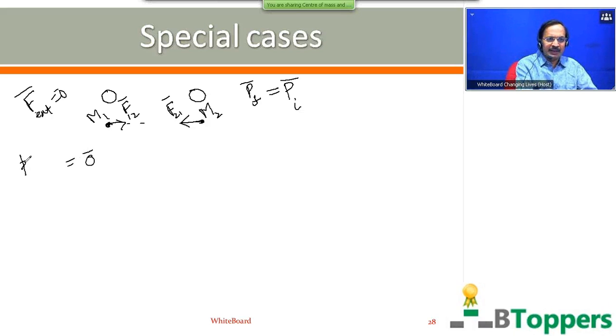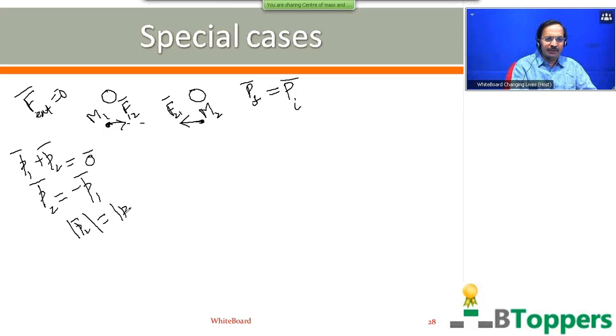The final momentum of the two particles at a later instant will be the vector sum of the linear momenta of the two particles. That means at any later instant, the two particles will be moving in opposite directions with the same magnitude of linear momentum. So the mod of P2 bar is the same as the mod of P1 bar, which can be denoted by P.